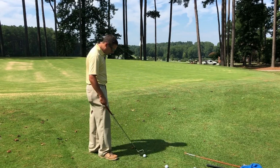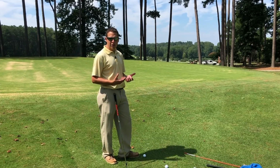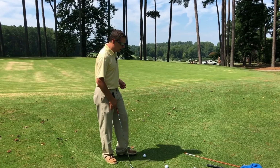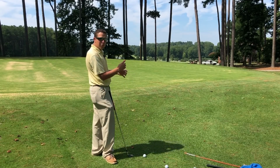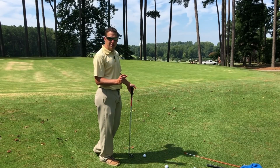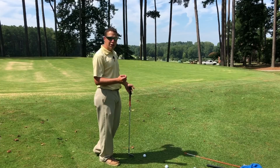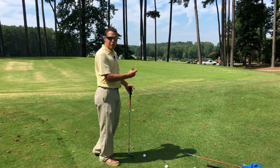So the golden rule that I always give all of my students is, if you hit a series of 10 shots, out of those 10 shots, track and see what the concentrated results are. But more importantly, track and see what your misses are. That's going to be the name of the game right there. The name of the game is not about hitting the best shot every time. It's about making your misses better.